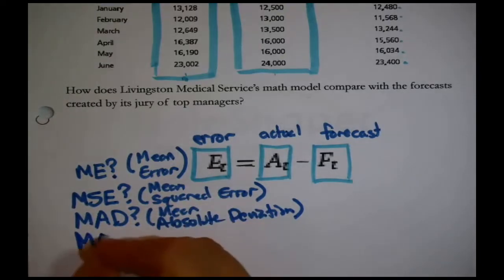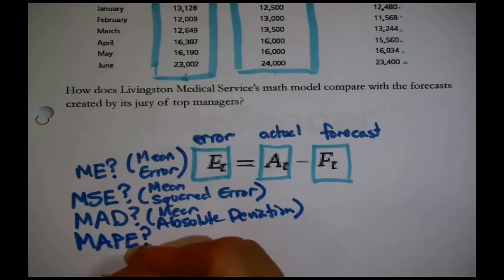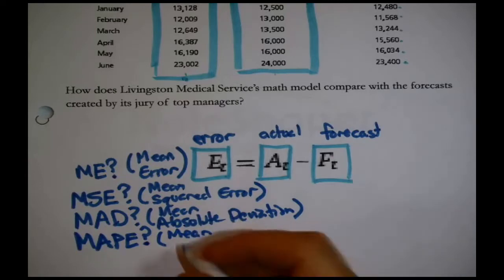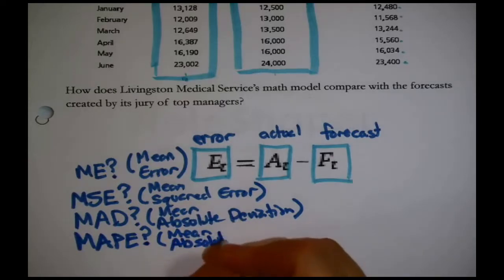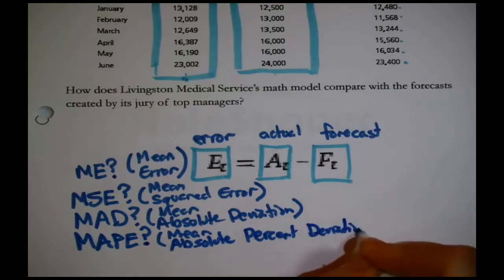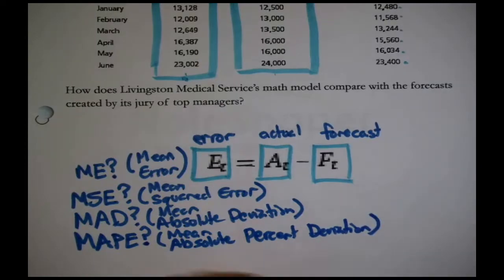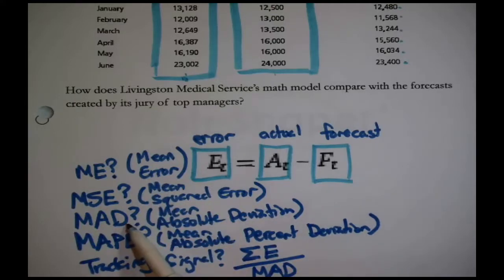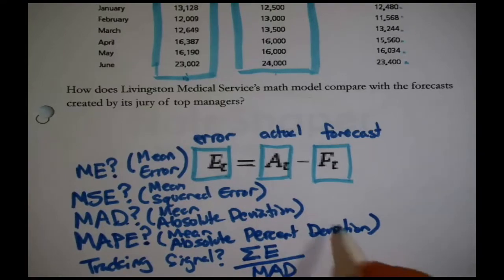Or wait, there's more. Another measure of accuracy is the so-called MAPE. Now what's that stand for? Still M for mean, meaning average, absolute percent deviation. Finally, how about a tracking signal? What's a tracking signal? Well, that is the sum of the errors, sigma for sum, add up your errors, divided by the MAD. So naturally we list that one last, because you would have to have obtained that particular reading in order to calculate the tracking signal.